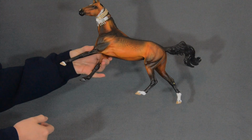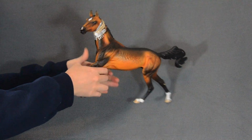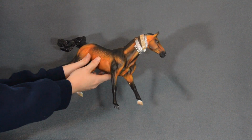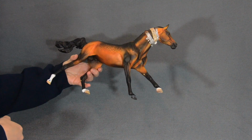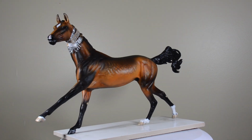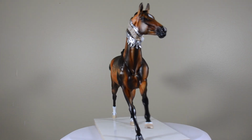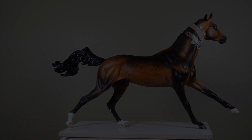Next up is Oraz, my sooty buckskin. I still think he's one of my favorites, even if he is such a shelf hog. He was my first go at making dapples, so considering that, I think he's really nice. I still struggle with dapples, even though I love how they look. There are just so many ways to go about doing them, I need to find what works for me. I would love to do more on this mold in the future. It's so dynamic and one of my favorite tail sculpts.